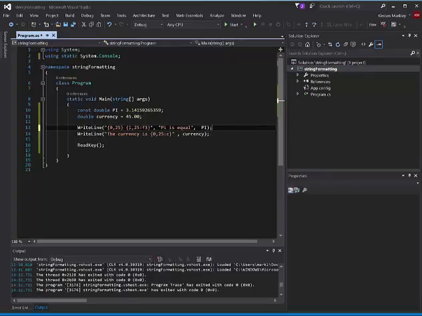All right, so now what I'm doing is creating a sentence, so to speak. In this quote, here's what I want you to print. The first placeholder, I want to take up 25 spaces. And in that 25 spaces, I'm going to put this string. It could be a variable, it can be whatever you want. But I'm going to use this "pi is equal" string, and that needs to go in this first placeholder, and that placeholder needs to take up 25 spaces.